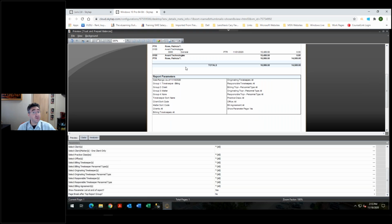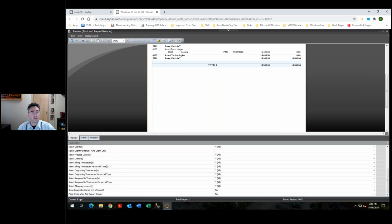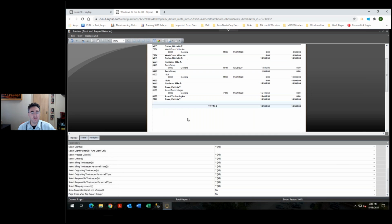And if you choose to, you can include the report parameters at the bottom of the page. So if you pass this report off to somebody else, they can see how you ran that report. They know exactly what parameters you put into the report, so they know what data they're getting when they're looking at this report. And you can, of course, turn that off. Again, at the bottom here is just one of the options. You know what? Don't need those report parameters. Again, a quick refresh updates the screen with your new settings.